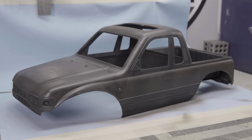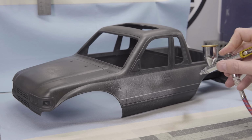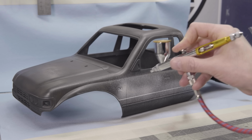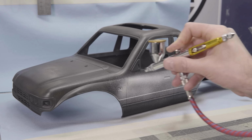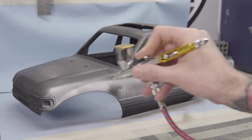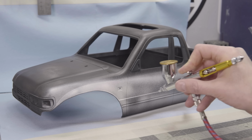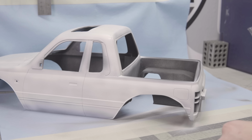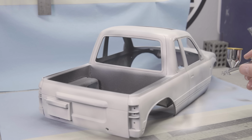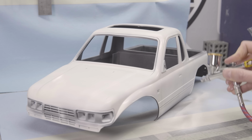Now I'm laying down the base color, which is the white. This was a mix of a couple of different colors that I had on hand. I actually even used some Proline Lexan paint, believe it or not. It was a pretty good compound to add to some Vallejo white that I had, and gave it a nice, almost creamy white texture. I'll probably still go back and give that a bit of a wash afterwards. So there we go. That's the base white color.